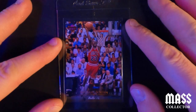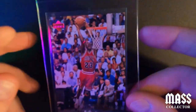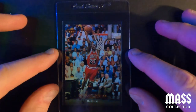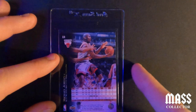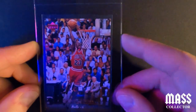Next one is a 1995 Upper Deck Jordan. I think this is like an 8.5 — it's got a lot of white corners when I looked at it under the microscope, just because the print runs all the way to the edge. A lot of room for failure, not just on the face but also the back. These are just really tough to grade. There are white corners on here so I don't think it's gonna get a nine or above.